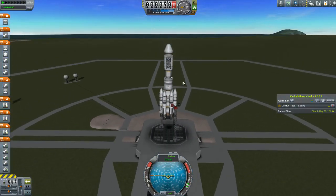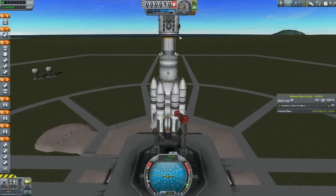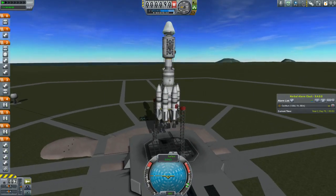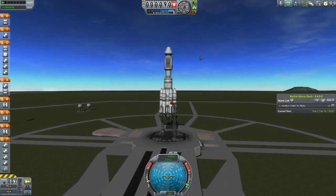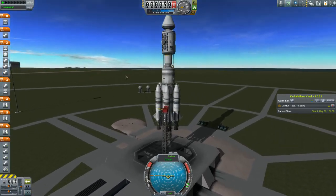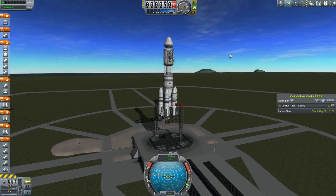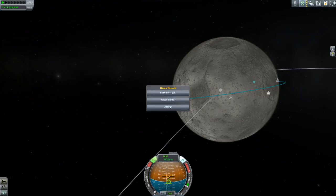For most of the flight, we control this thing by this docking port, which I think is also what is holding this nose cone on — I think I use it as a decoupler. Anyway, I'm going to launch this thing, fly it to the moon, put it into a circular low moon orbit, and then resume the recording when I go in for the landing. And we're back! We are now over the moon in a sort of low lunar orbit.